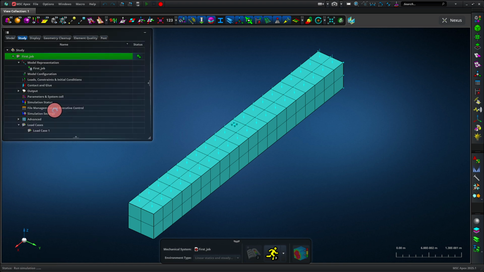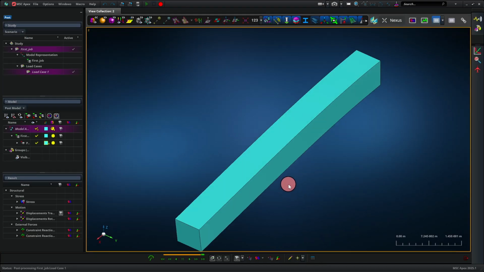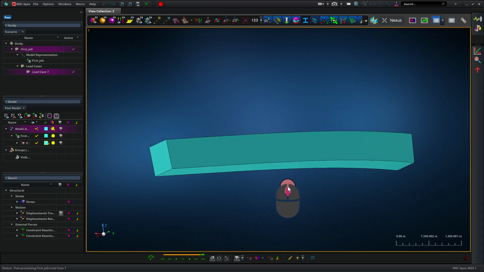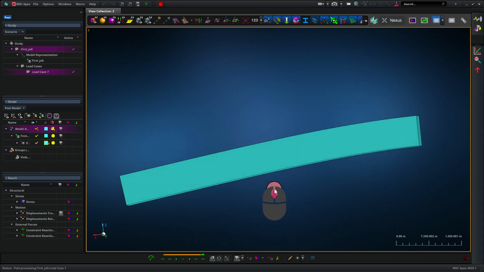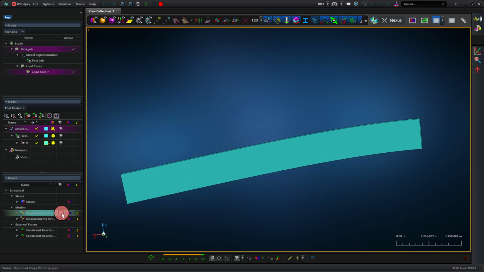Now in this video, we did not change anything in simulation settings because for this simple job, all the default parameters work fine. And once everything is done, it will say simulation results attached. To visualize the result, we have to go over here. And this is the deformed shape. You can see this is deformed a little bit, right? If you want to see the original shape, you can click on this. This is the original shape and this is the deformed shape.